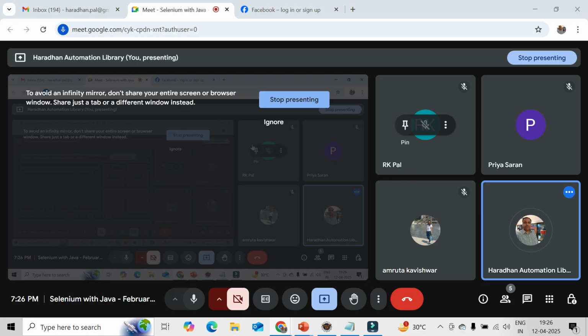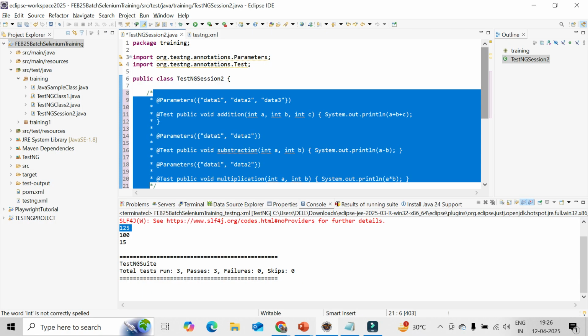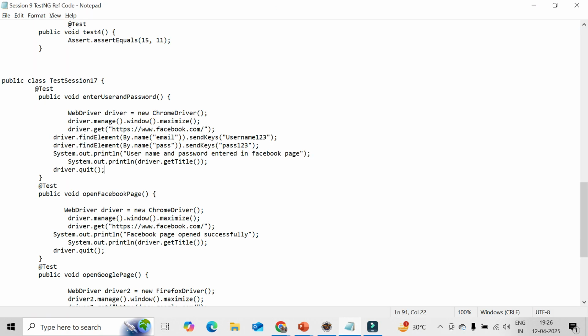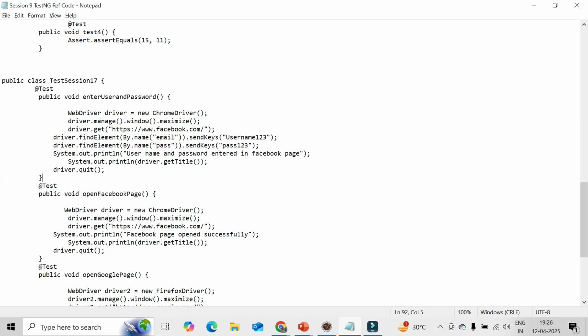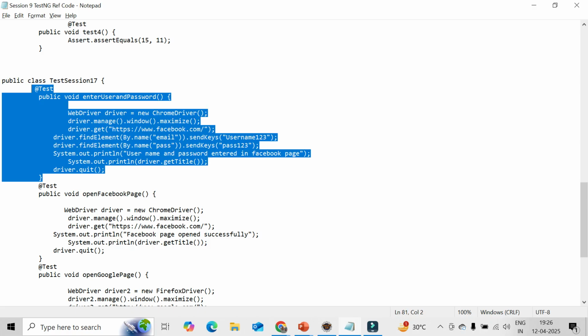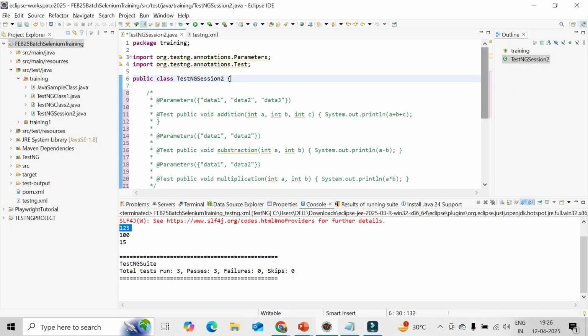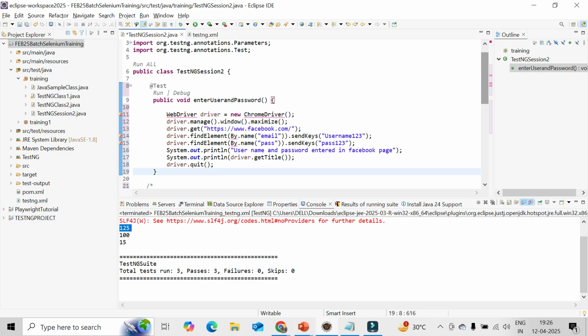So we already have written some code here. I will take it. Okay, so I will be creating a method here, enter user ID password, and this part is not required.